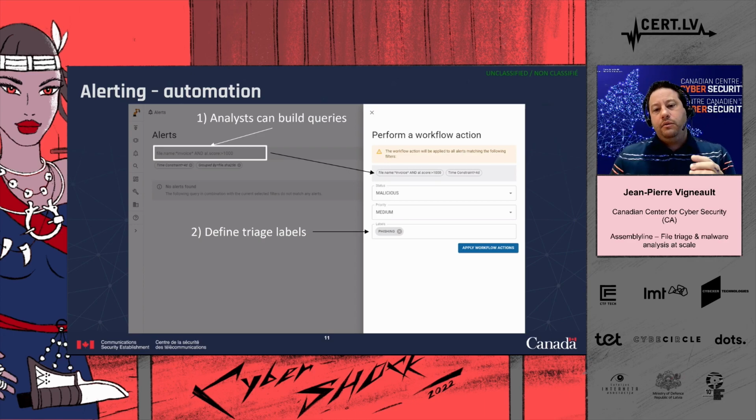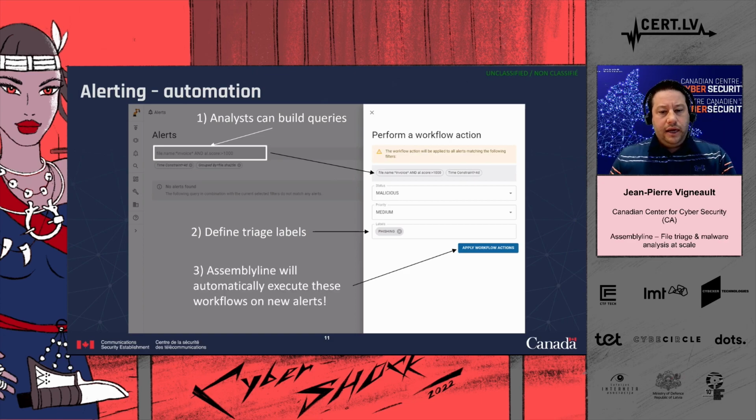And you can apply whether it's malicious, a false positive, the priority, and also labels. The labels can be user-defined. In this case, we're applying the phishing label. Assemblyline will then automatically execute this query on any new alerts coming in, so the labeling is going to be automated from that point on.